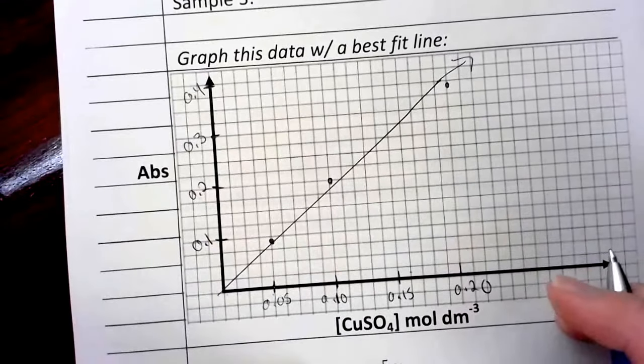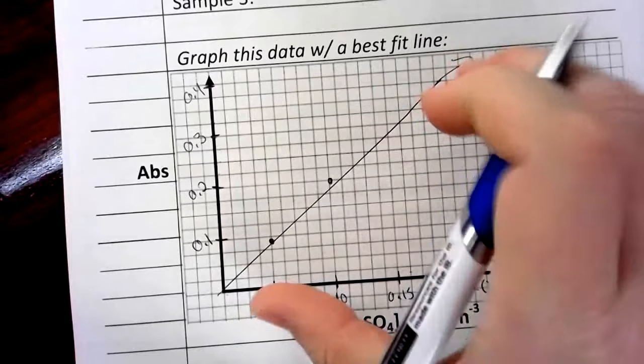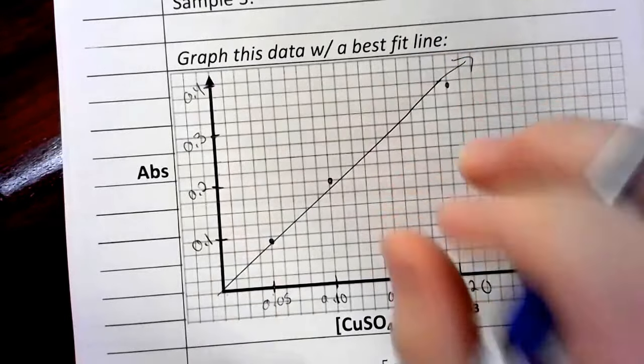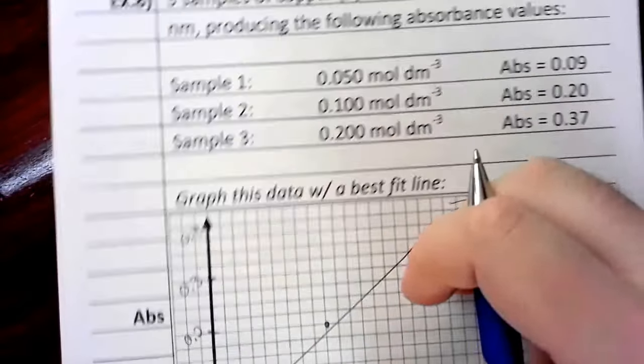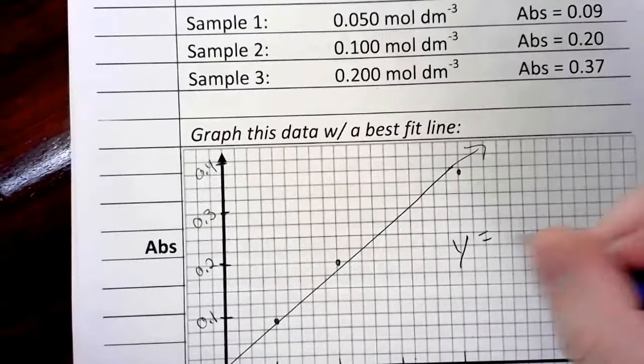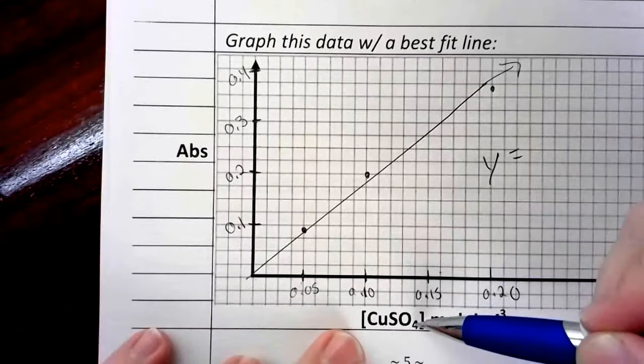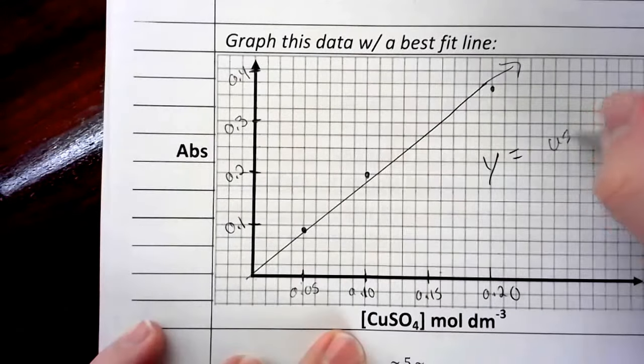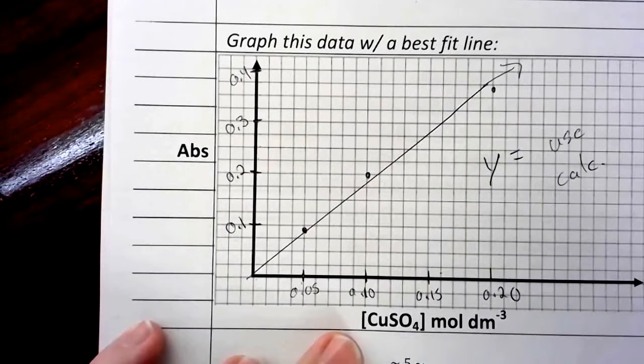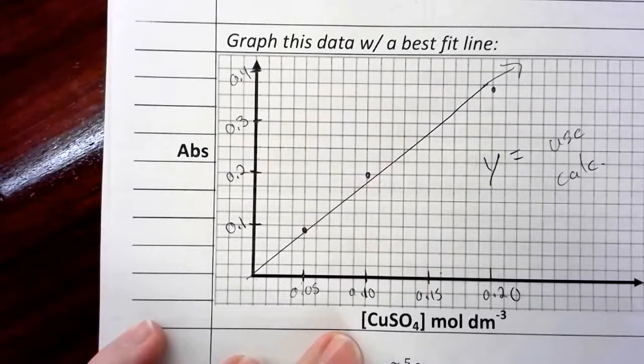Now, please keep in mind, if you do a sketch like this where you're just doing the graph on paper, this is great for making estimates, but what you should do is you should grab a TI-Inspire, plot these points, and actually get a best fit line equation that relates concentration to absorbance. So, I highly recommend that when you do this in lab, you use a calculator and actually get the proper equation for this and then solve the equation for whatever you're looking for. But be aware if you're just doing pen and paper and you're just trying to figure something out quickly, this is a good way to do it.